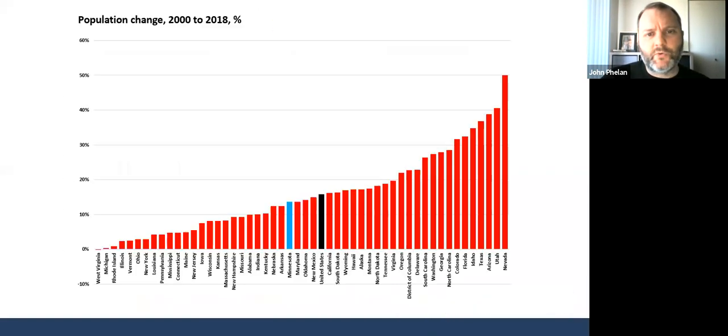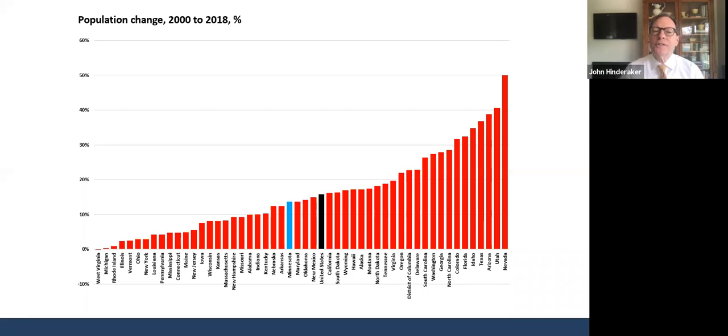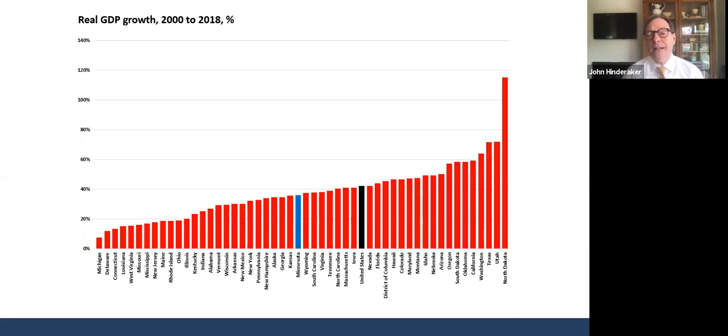But just to go back to this chart here, you see some of the states that have gained population. Like Colorado's done a lot better than we have. Is the weather in Colorado much better than it is here? I don't think so. John, another example is Utah. In all these charts that show state performance, Utah is right up near the top. Now, Utah is not coastal, it's not urban, it's not glamorous, right? But Utah is a great example of a state that's doing very well in population growth, also in economic growth. And they're doing very well in large part because of good, solid policies at the state level.